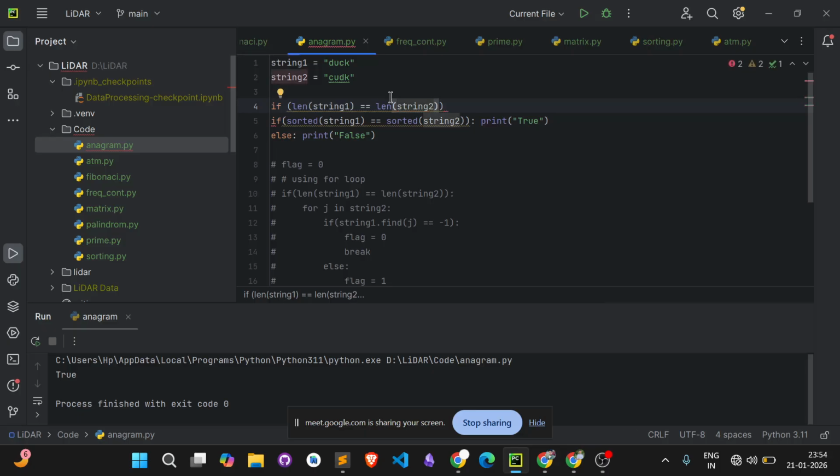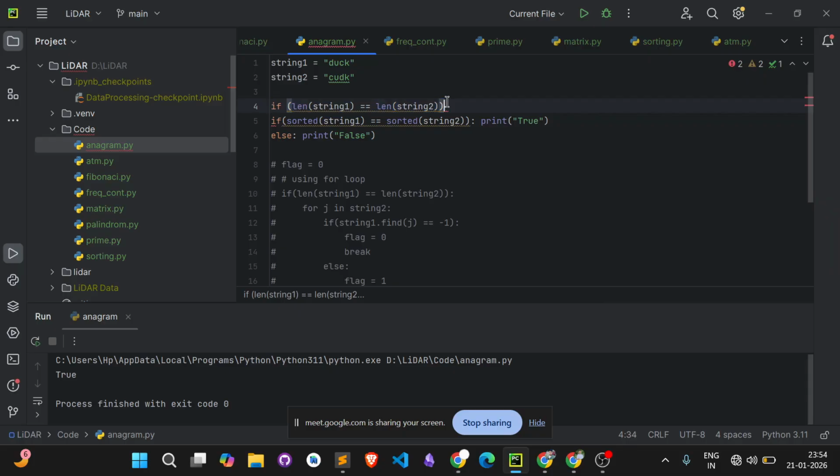This will help us save computation. We don't have to sort, because sorting will take some time complexity and space complexity. It is better to write a length function, so that before going to the sorting function, we can check whether it is an anagram or not. It will reduce the complexity and computational challenges.